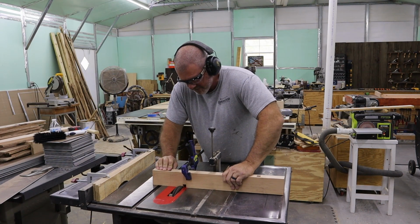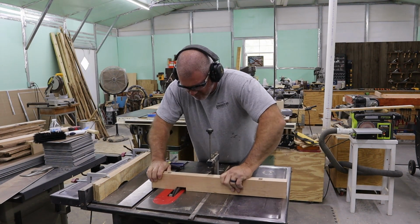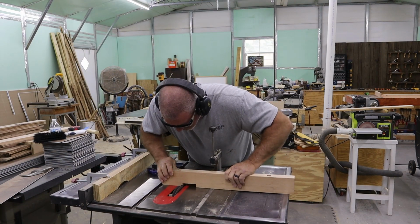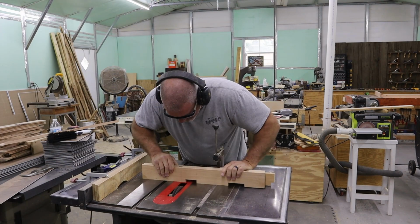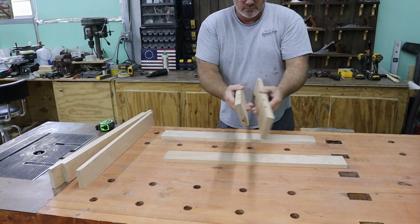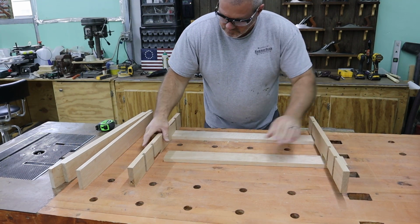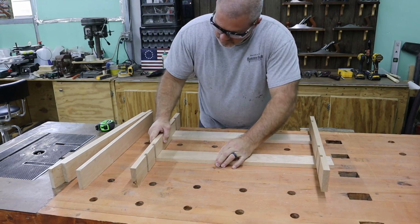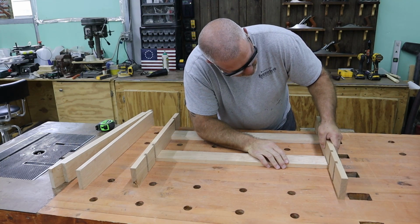I line both boards up with the cut and gang cut them both at the same time, making sure I have them turned the right way since they are mirror images of each other. I don't want the cut to end up on the front side of one board and the back side of the other. They both need to be on the back. This is what I was talking about a minute ago with the 3-inch wide slot for the back support boards.